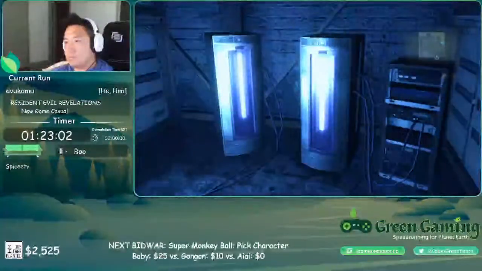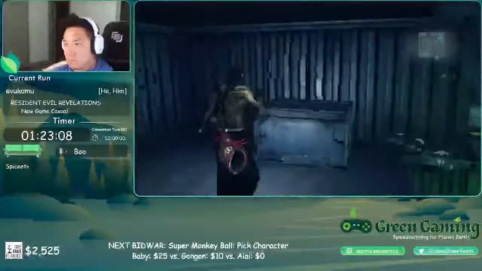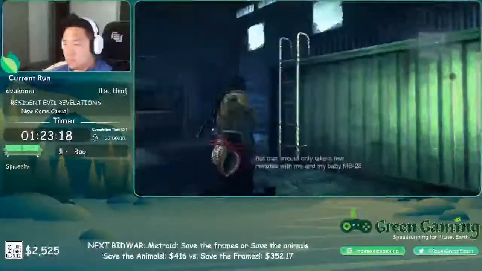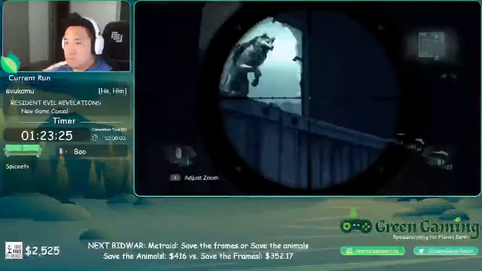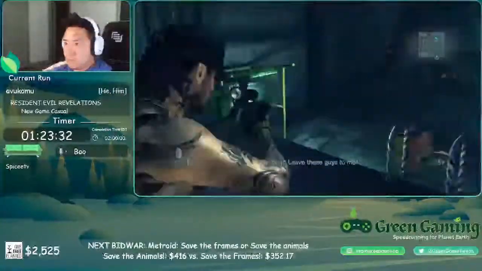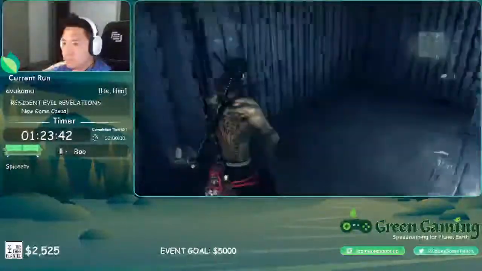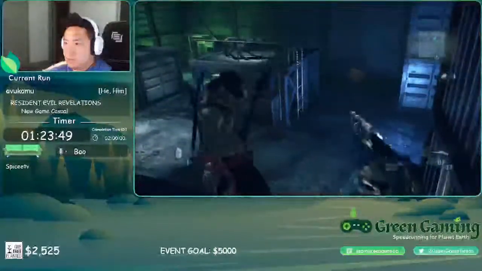So the RNG part is actually these two generators he just turned on. About halfway through this section, one of the generators is going to turn off, and it's just RNG which one turns off. And depending on where he stands, he could be closer to the one that turns off. I think Camus does like a more YOLO strat where he just stands next to one of them and hopes that it's that one, but I usually stand in the middle of both of them. And as you can see, once you've done this section a few times, you just kind of know where to aim. Oop. Puts me a little bit off, but it's not the worst.